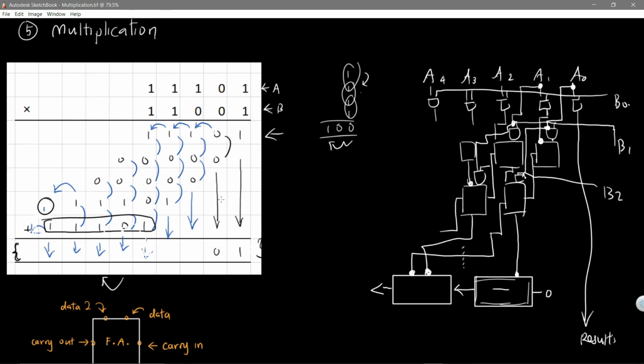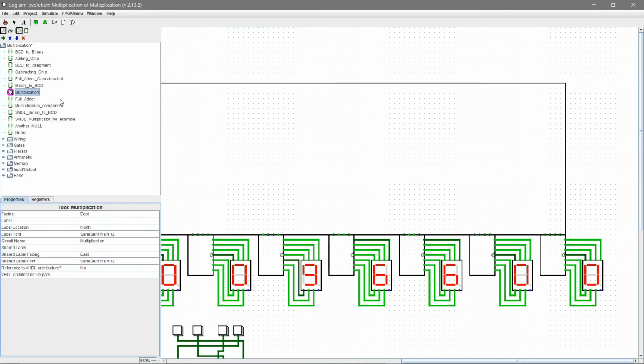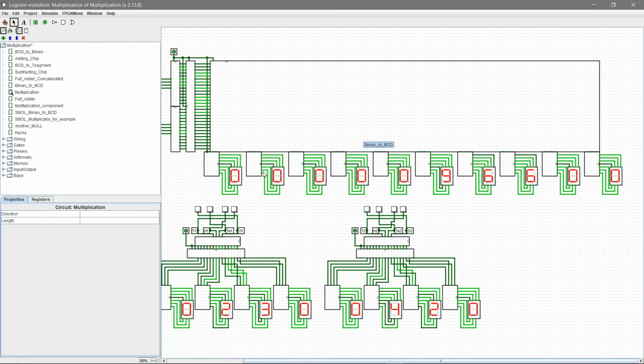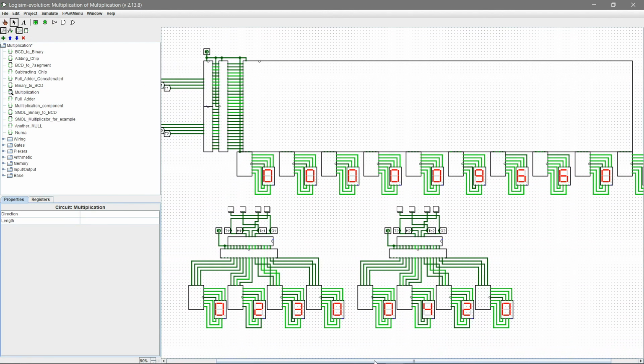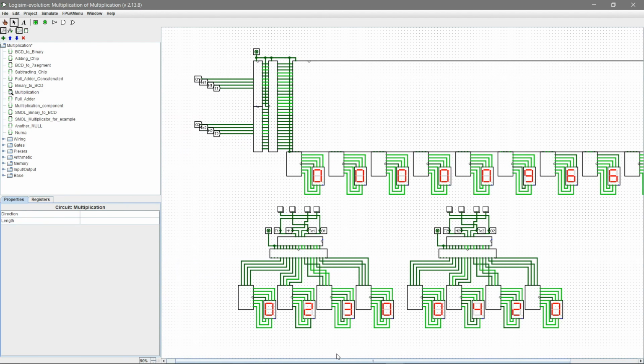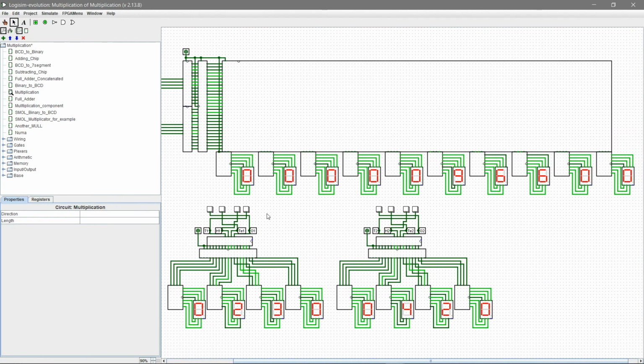And now let us go and observe again. So this is our main circuit here. I call it multiplication. And here we have the buttons, tunnels, all the components in place. You can switch it to the simulation mode. You can see the components moving. And one thing you can see is that it actually lags a little when I press the digits here.